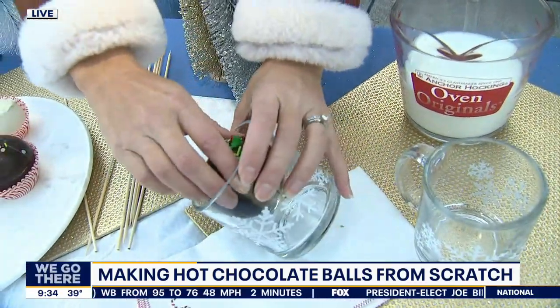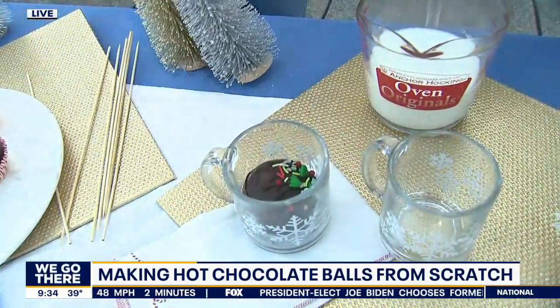Oh my gosh, the trees. Our coats are so big. Okay. There you go.